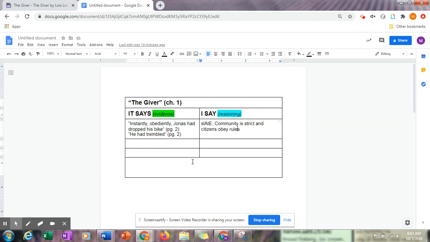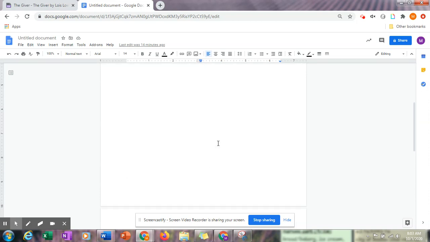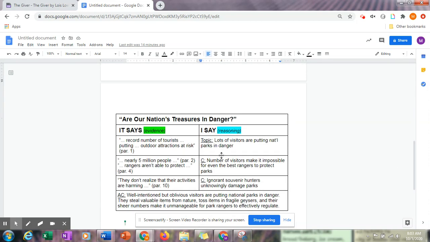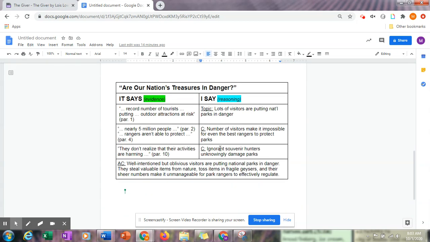You'd read the entire section, and for fiction, you'd finish with like a theme note. And for nonfiction, like right here, if you're done reading an entire text, you would write your author's claim note. So here's how your two-column notes might look if you've read an entire passage and filled out your two columns, right? Evidence on the left.